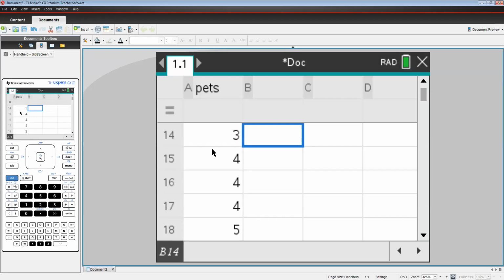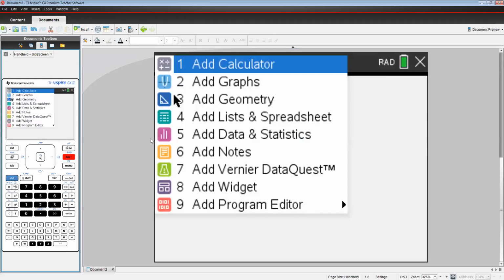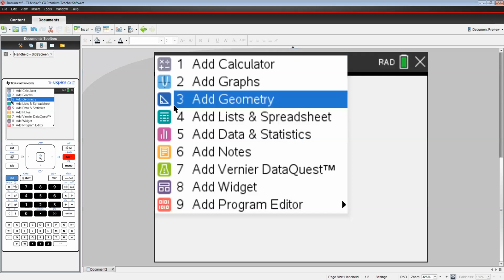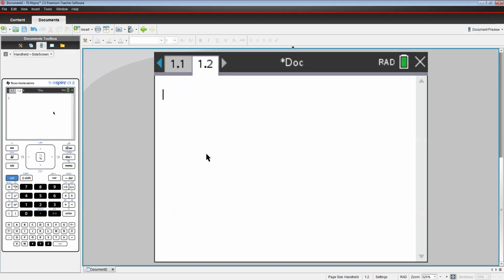So to get the important numbers, it says step 2, add a calculator page. So we hit Control Doc, right? You'll see when you hit Control Doc in that blue, it says plus page. So we're adding a new page, right? And so add a calculator. So now we're on a new calculator page.